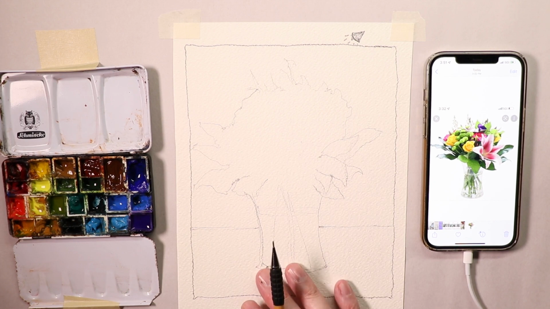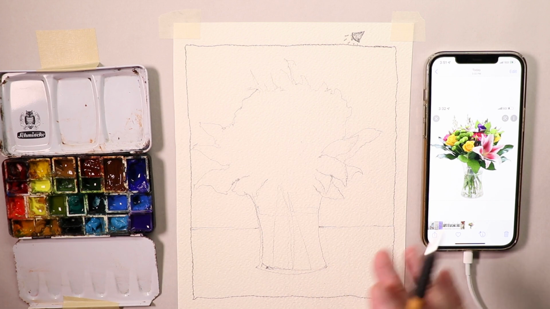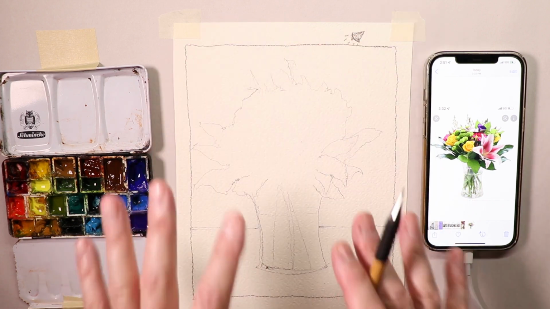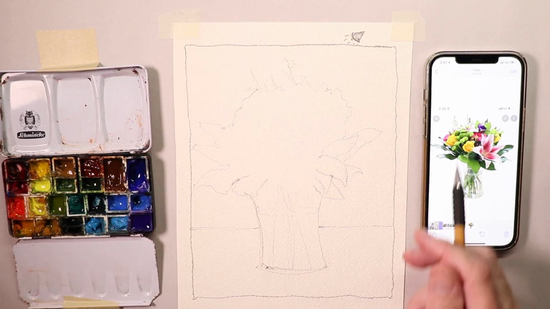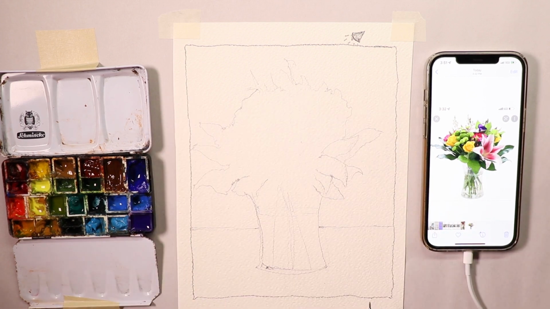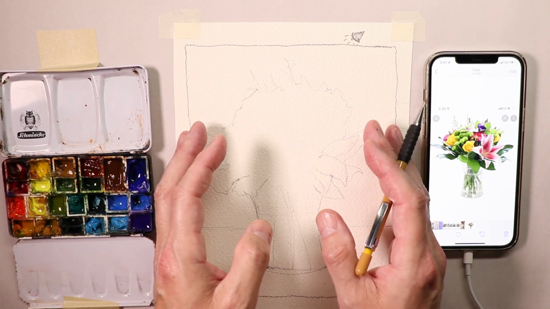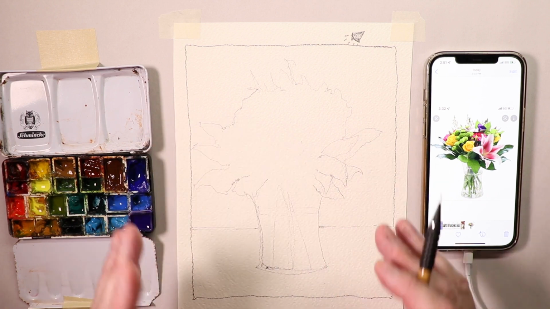I think that's good. So now that we have our preliminary sketch done, and we've pretty much filled our rectangle with plenty of subject matter, we took our vase and our flower arrangement and just said, let's really make that the real strong, dominant theme of this painting.